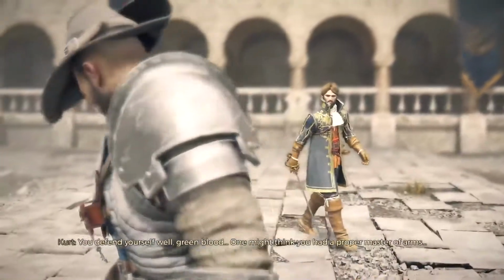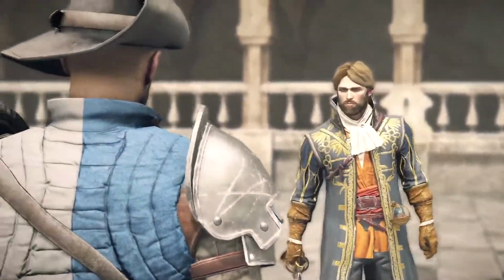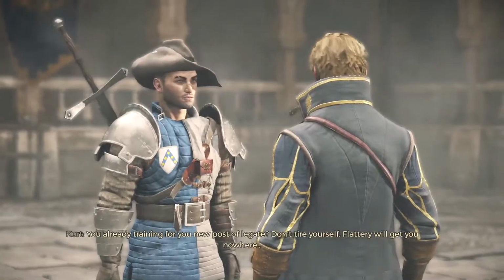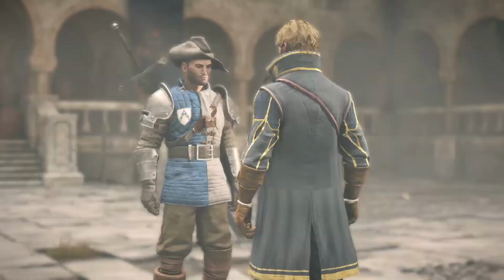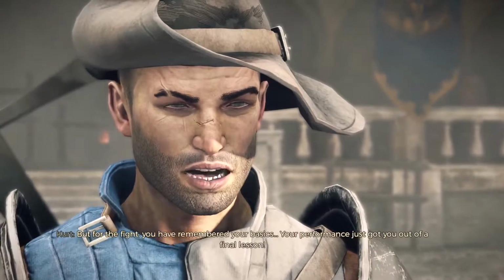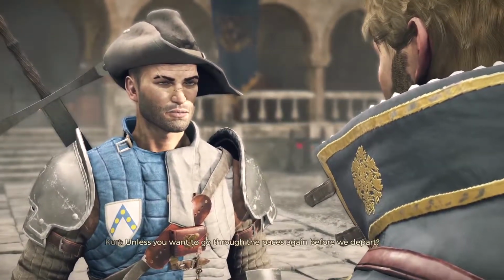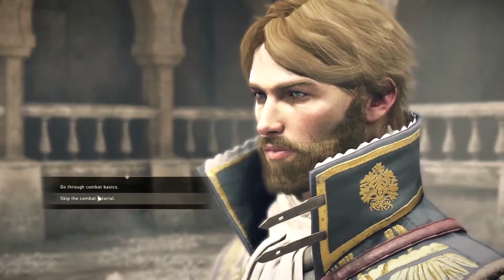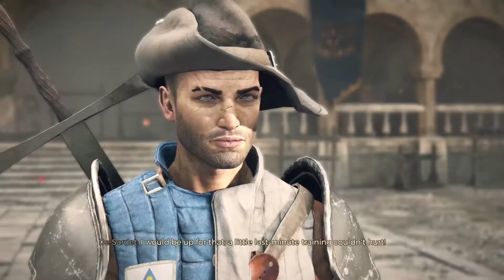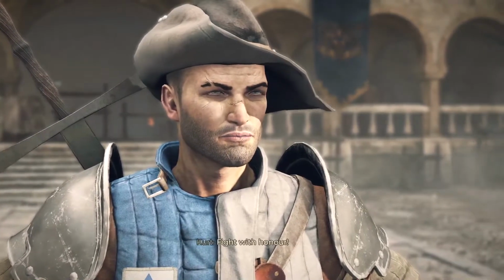You defend yourself well, Greenblood. One might think you had a proper master of arms. The best. You already training for your new post of legate? Don't tire yourself. Flattery'll get you nowhere. But for the fight, you have remembered your basics. Your performance just got you out of a final lesson. Unless you want to go through the paces again before we depart. I would be up for that. A little last-minute training couldn't hurt. In that case, Otto here is going to be your training partner. Go! Fight with honor!